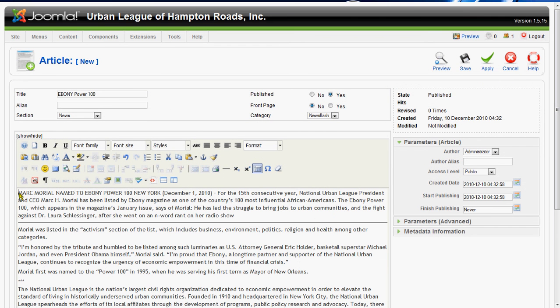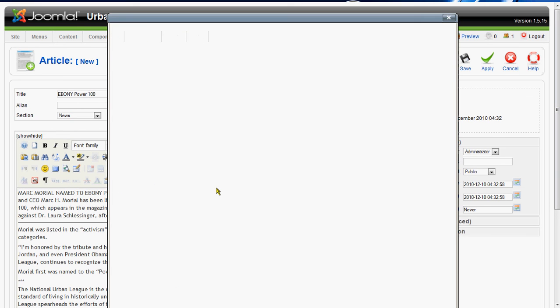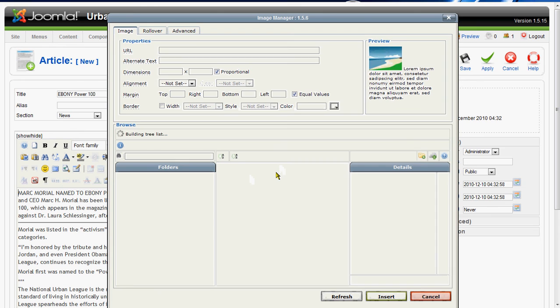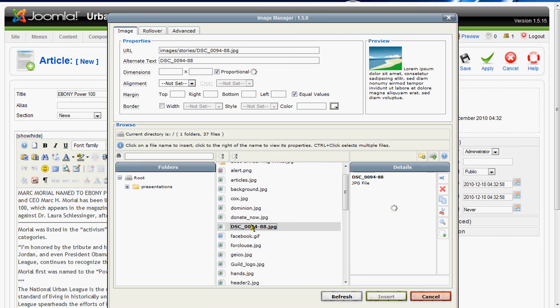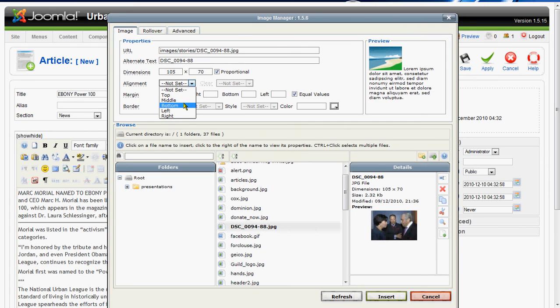And where it says preview right here, let's select left alignment because we want the text to wrap around. And for margins, let's just push it out some on the right and on the bottom. Okay, equal values all the way around, and so that looks good for us.